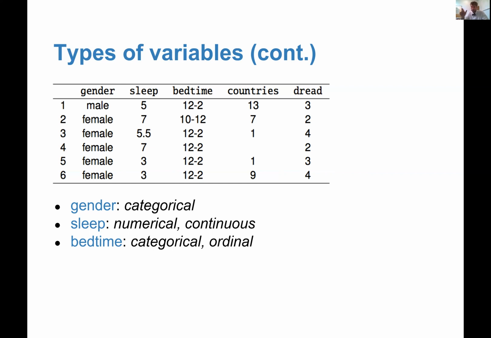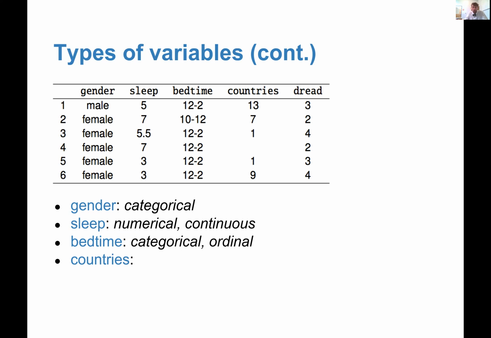Because it's an interval of time. So it's not a particular number. And since it's an interval, you can't average an interval. You could pick the middle part of the interval and then average things, but we don't have that. We have an interval. But you can order them. So 10 to 12 is before 12 to 2. So ordinal means ordering. There's a natural order for those answers.